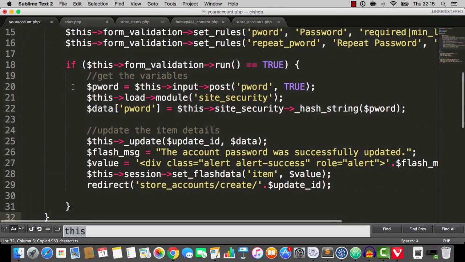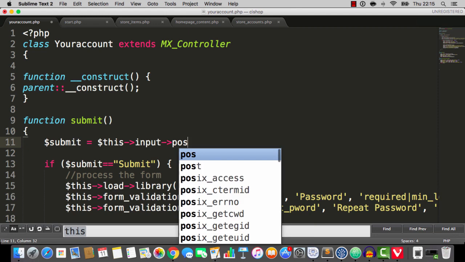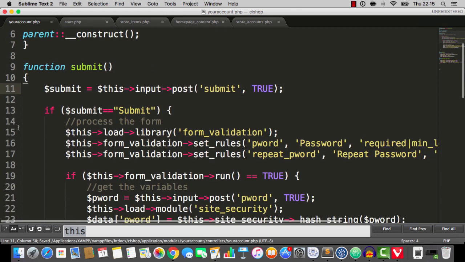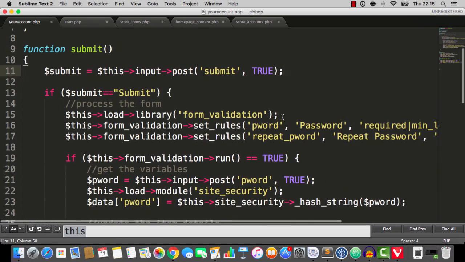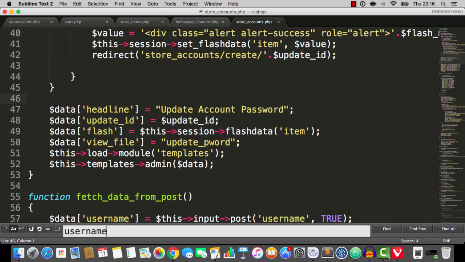We'll just paste it in, and let's get the submit variable. Submit is this, input, post, submit, true. And we're saying that if submit is submit, then it's going to check that the password matches. Okay, that's cool. And let's also have the username and whatnot getting checked.